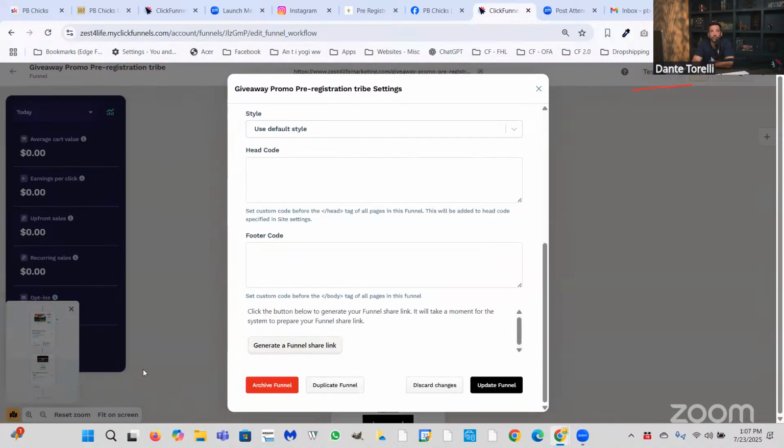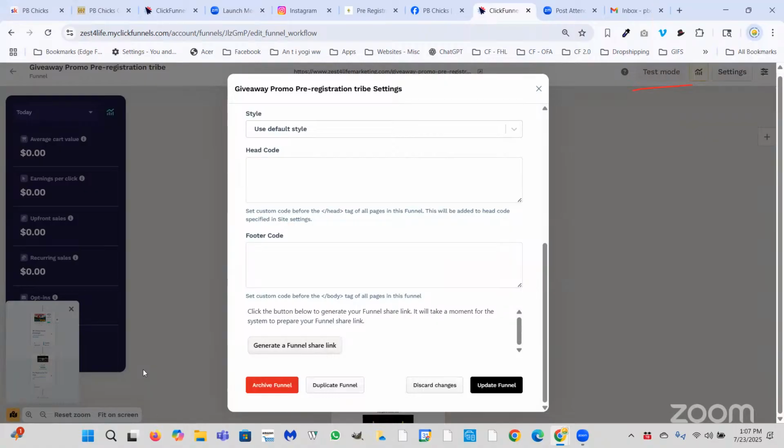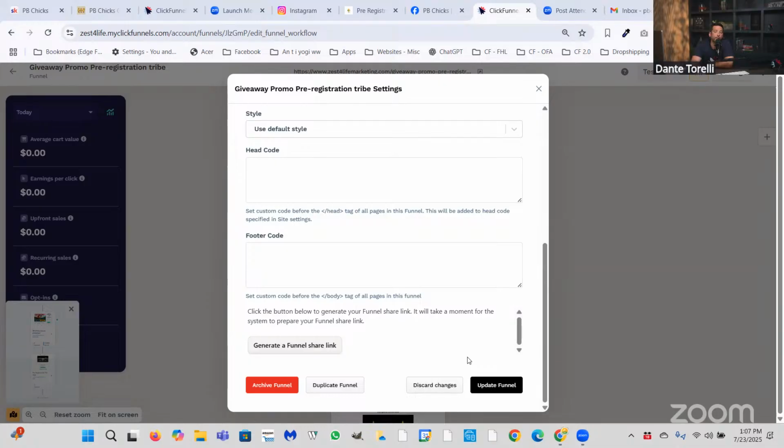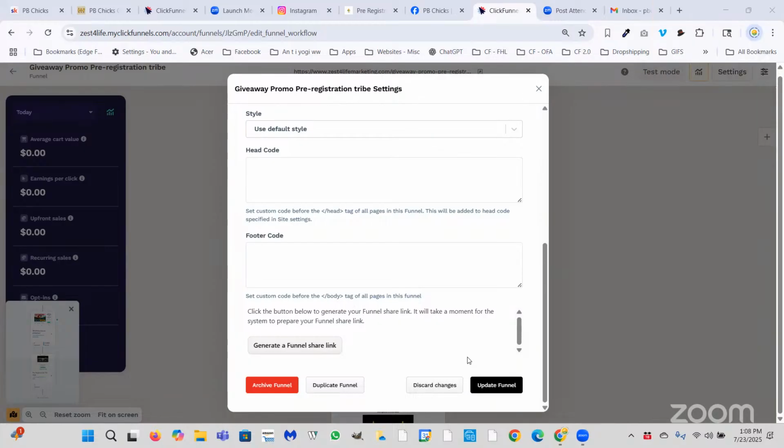Bingo. Yeah, I had it live, but since it wasn't working properly, I think that's why I turned test mode on. Test mode only really does anything for whether you're using test card numbers or real card numbers. So basically it doesn't actually turn your funnel on or off for people to view. It just accepts or doesn't accept test payments. Oh, so it should just be live then and test mode off. Yes, exactly. Okay.